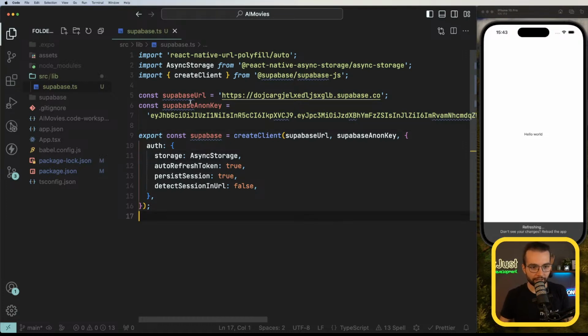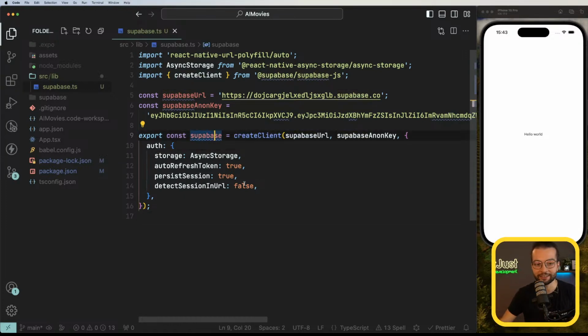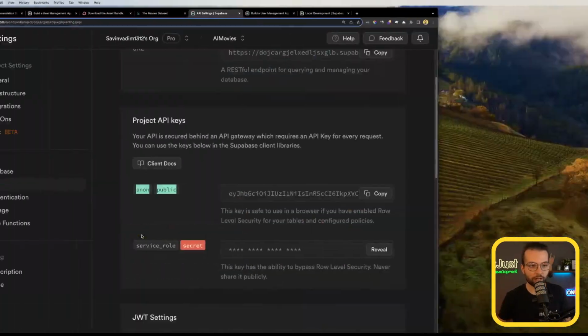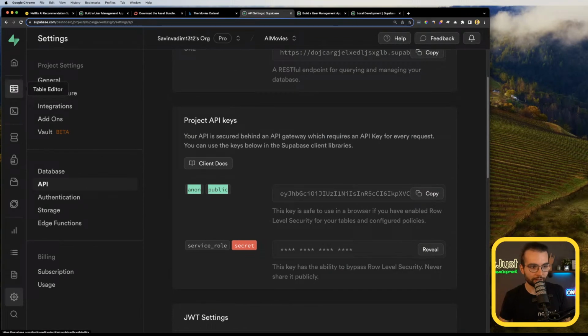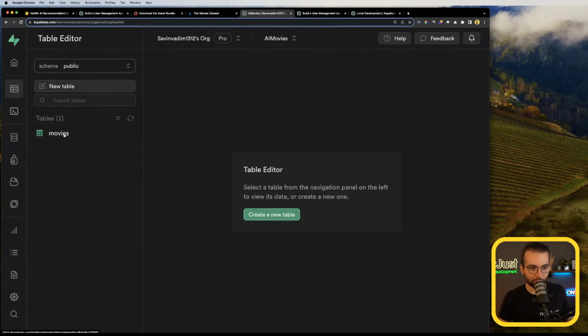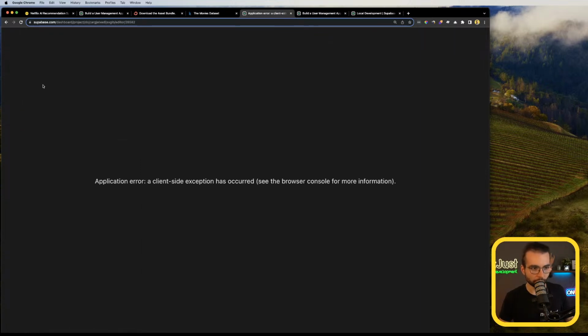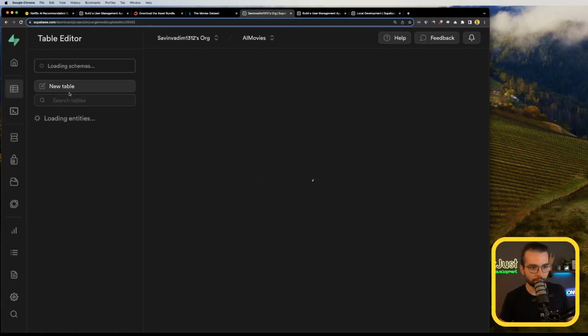But anyway, here is our Supabase. We created the client. Everything is good. Now using this Supabase client, we can already start querying our database. So let's see how we can do that. The first step is going to be to fetch movies from our table that we have created. From the user interface, there is also, if we go to the movies table here under table editor, hope I didn't break it.